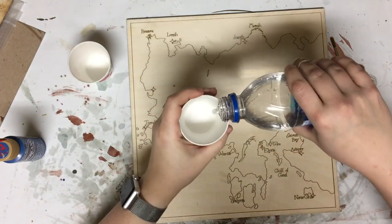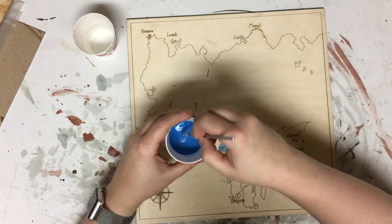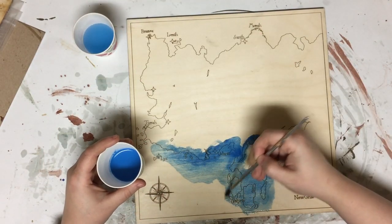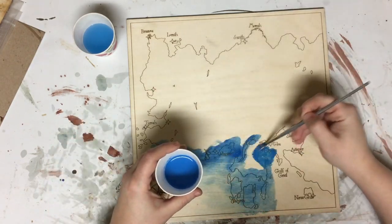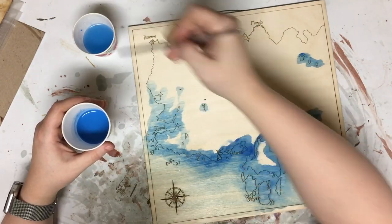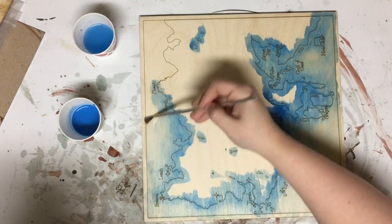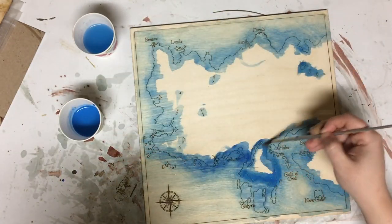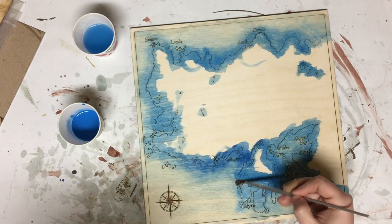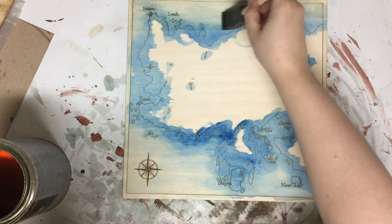Sidestep here to the back piece. On the Westeros map, I applied a colored wash to the ocean, so for the sake of consistency I'm going to do it again here. This was a really time consuming process way back when I did the first Westeros map, but I've gotten it down now and it's much less involved and I get much better results. I start with two Dixie cups filled partway up with water — one I squeeze in a decent amount of blue acrylic paint, and the other I leave as just water. I mix in the blue paint and start going around the edges. I want a smooth and gradual gradation from the more saturated, opaque-ish blue on the coast to the near colorless distance, so as I move away from the coast I use more and more of the just-water cup. The paint has all dried and it's time to apply the first coat of poly.